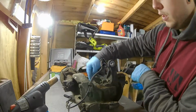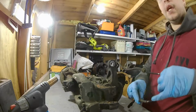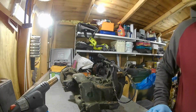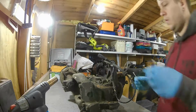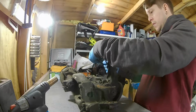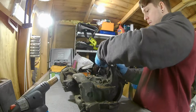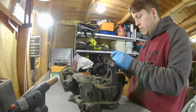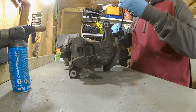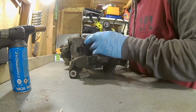Alright, so I'm going to try and get this nut off first here. I can't seem to get this off, so I'm going to try and work around it and just try and protect it for the meantime. I've got some cable ties, I can stick that together for now so it's not flapping all over the place. Right, now I've got this cable tied and up and out of the way, we should be able to get to this without damaging anything else.